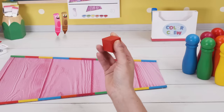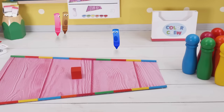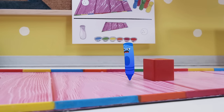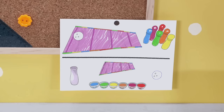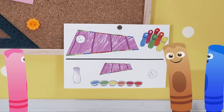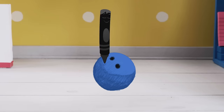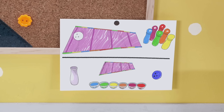Cube? I don't think so. We could try. Maybe. Aw. No, this is not a ball. This is a cube. Come on, Mr. Eraser. No. It's okay. Try again, color crew. Ball. Ball, you did it. Much better.